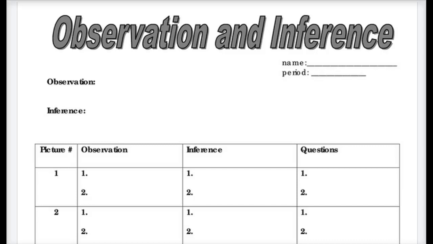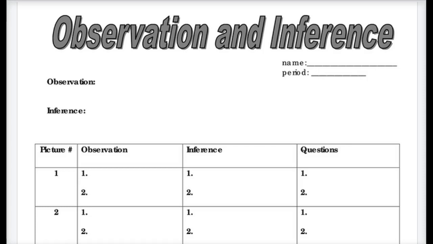This observation and inference activity is really fun. Kids get a kick out of it. So here is how it works. First of all, I make sure that together we understand what an observation is and then what an inference is. I have students write the definitions here just so they're very clear that these are two separate actions that we're taking. I then give them a little speech and I start out by saying something like this.